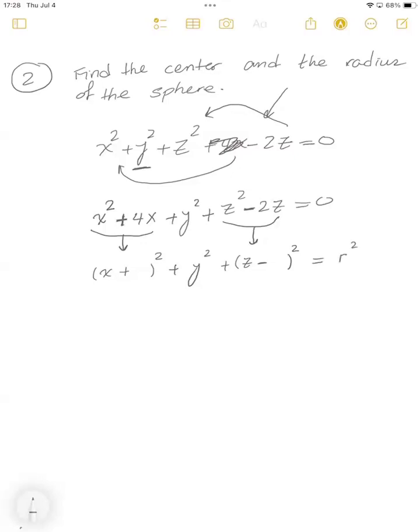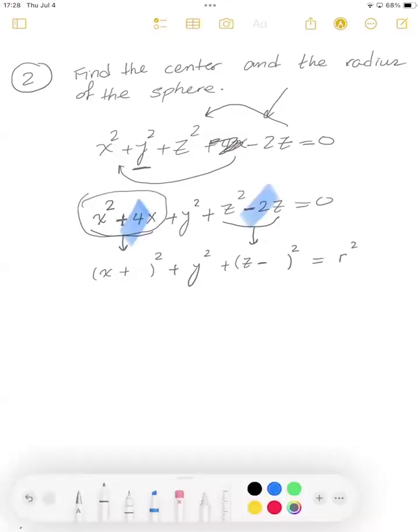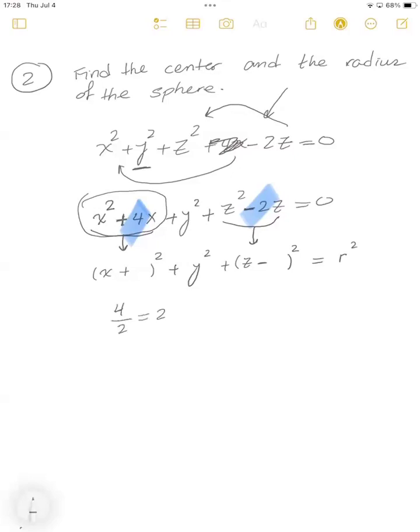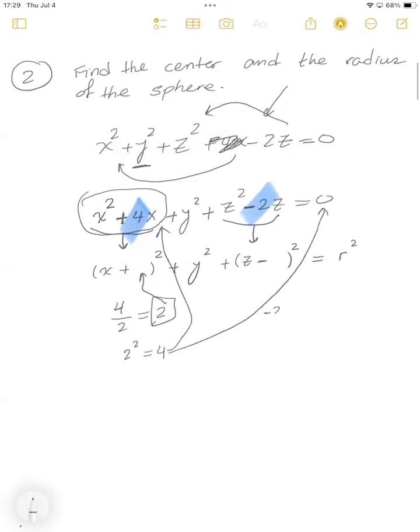And to do this, I want to find out, how do I write this as a trinomial? We take 4 divided by 2, and then we take negative 2 divided by 2, and then we square them. We square them and add them to both sides of the equation. So I take 4, it's a positive 4, divided by 2, I get 2. This is the number that is going to go here, positive 2. And then I square that, I get 4. I'm going to add a 4 here and then add a 4 on this side. The same thing with negative 2. I take the negative 2, I divide it by 2, I get negative 1. And that's what goes here, negative 1.